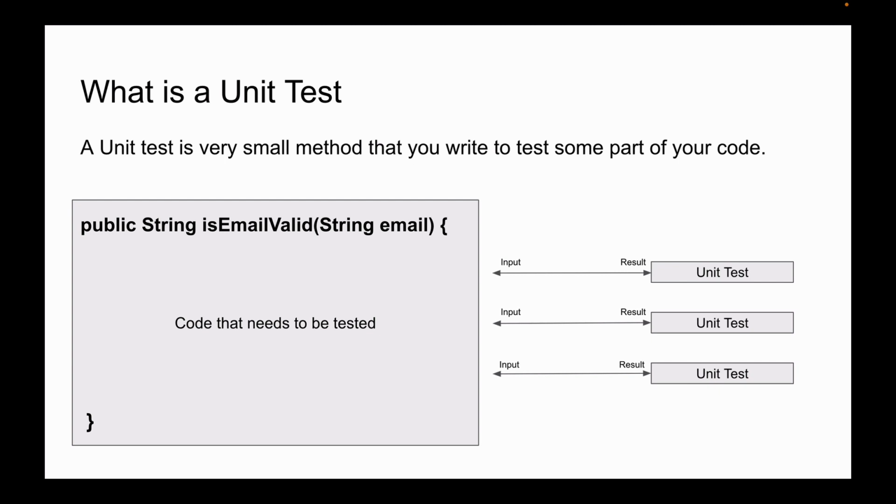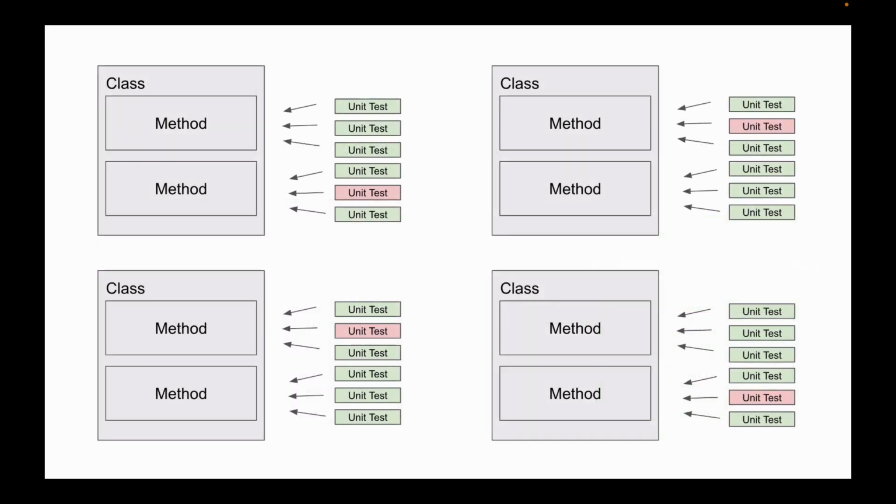And it is very important to keep in mind that a unit test should be testing one particular functionality only. We should not try to make one single unit test method that tests multiple methods of your class at the same time. So to write unit tests, we will use JUnit. JUnit provides us with an API to write small code snippets to test our Java methods. Now, your Java application may contain many classes, and each class may contain several methods. To ensure that your application is well tested, you will want to write more than one unit test for most of the methods in your class.